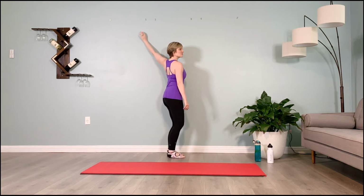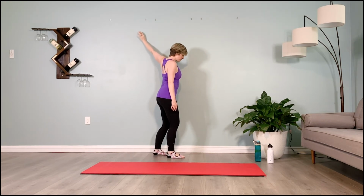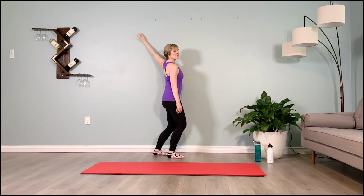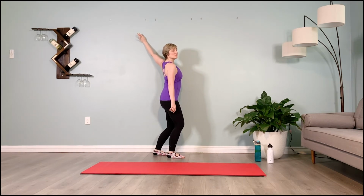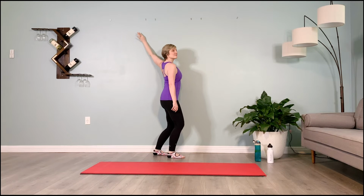And we'll step the inside leg back just a foot. Feet are hip distance apart. Tuck the pelvis under like a scared puppy and push the hips forward while twisting from the rib cage away from the arm on the wall with a micro bend in the elbow of the arm on the wall. Breathe with me here. We're going to use a transcendental meditation mantra to clear our mind.